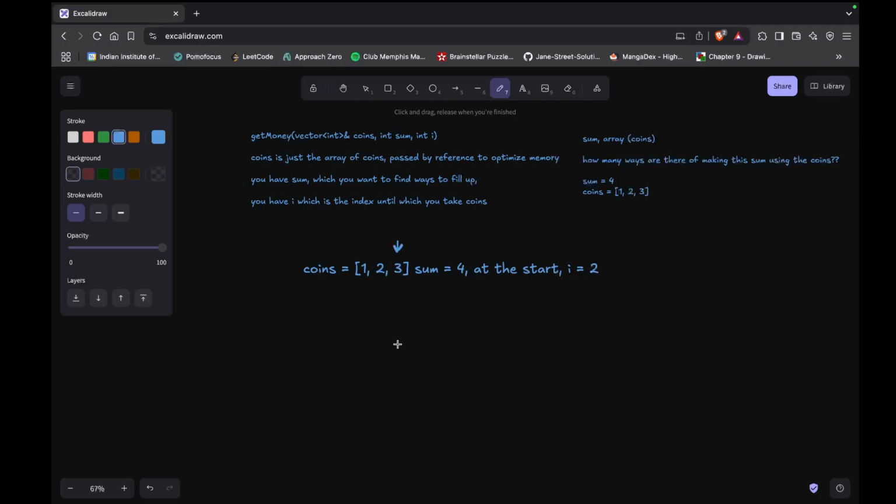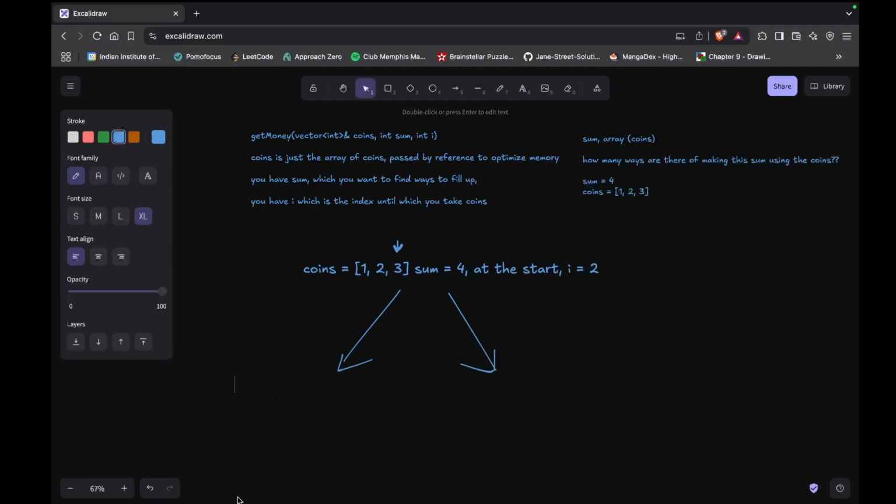Alright, so now you have two choices, so to say. You can either pick a coin, pick a 3, and then find the number of ways to make sum minus 3, which will be 4 minus 3, which will be equal to 1.